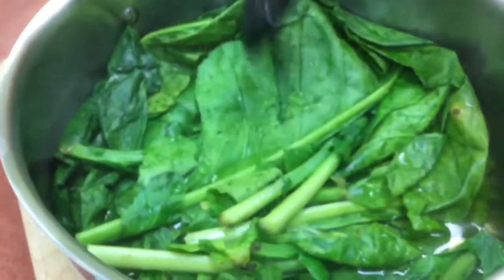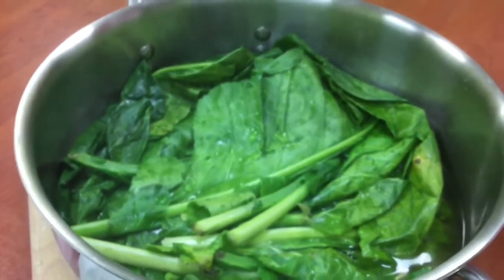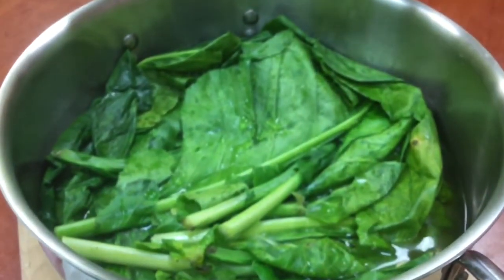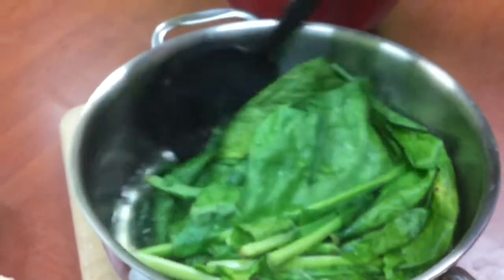After you're parboiling this, you're doing this for about 2 minutes. It's a very quick process. You cook the collard green leaves with the stems on, and now we're going to remove it from the water.